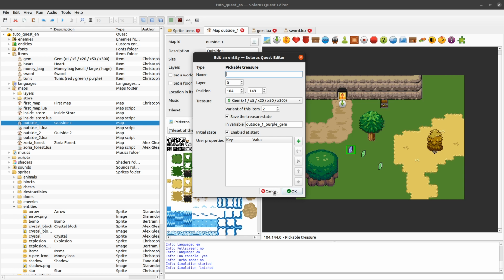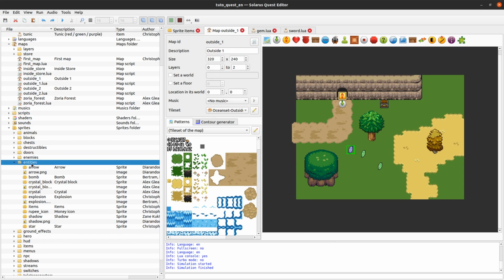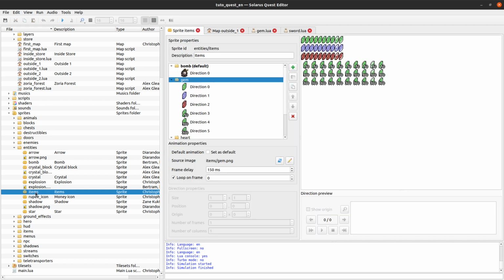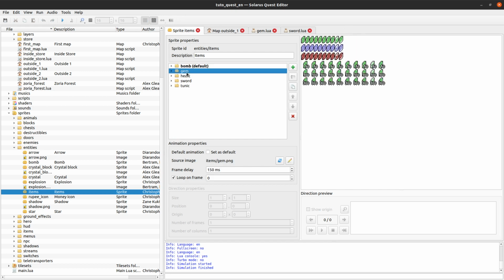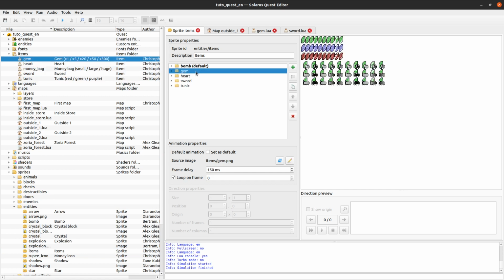It will always be a sprite that has a specific name, entities/items. You don't have a choice. Sorry. This sprite must exist, and it should have as many animations as you have items. So for each item you should have an animation with the same name as that item.